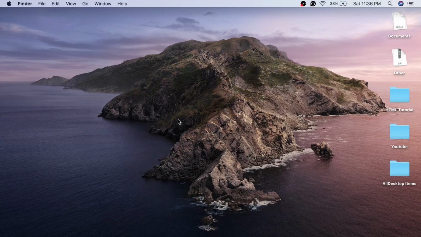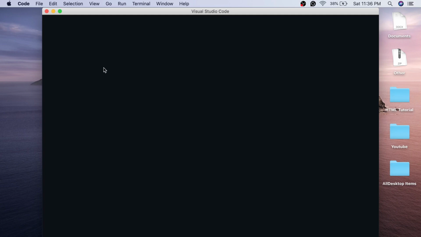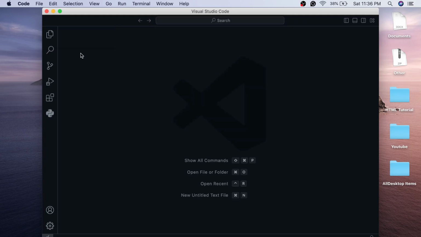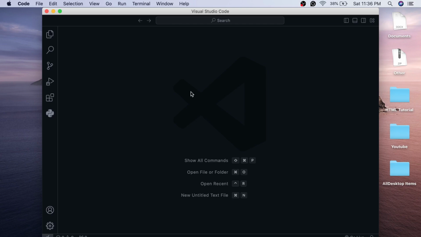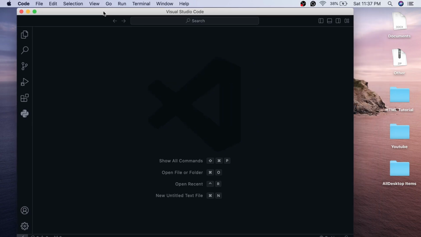Once we are done downloading our text editors, be it Sublime Text or Visual Studio Code, the next thing you are going to do is launch that text editor. This is Visual Studio Code, the one I'm using right now for the tutorial. Yours could be the Sublime Text that we downloaded, or Visual Studio Code. I've been using mine for a while, so that's why you see that I have some projects on. If you want to bring in the folder where we are going to create our files and start writing our HTML, you can just drag and drop it.